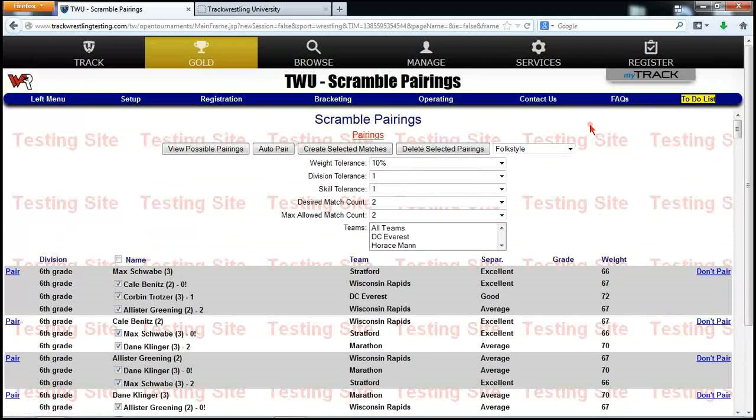This is Reesford from Appleton. The way it sounds, can you do part of it Scramble and then part of it bracketing if you wanted to, or do you have to call you and have you set something up for that? Yeah, you would need to do one or the other. The idea behind Scramble Pairings is these matchups with the block bracketing. These wrestlers would already be paired, so there'd be some conflict there. So no, you probably wouldn't want to do both. You could. Okay. One or the other.